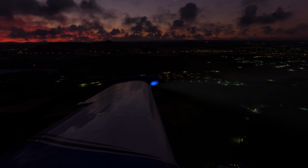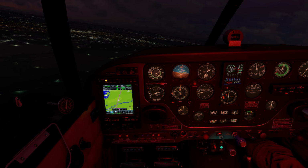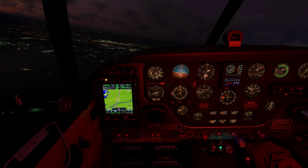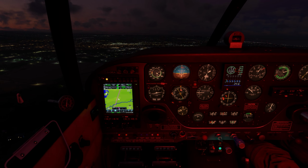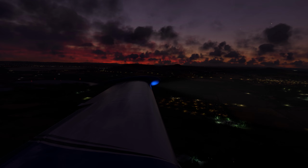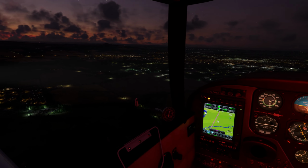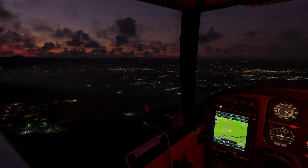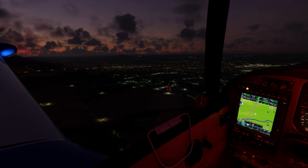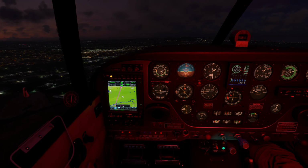Okay, there's the runway, let's get onto a downwind heading. Okay, watching the speed, a bit more power. Right. Kinglassie's there. Let me just have a look. So the field is... Yeah, it's a bit hard to see. This field is down there. I think I've got it. Bit tricky, as I said.